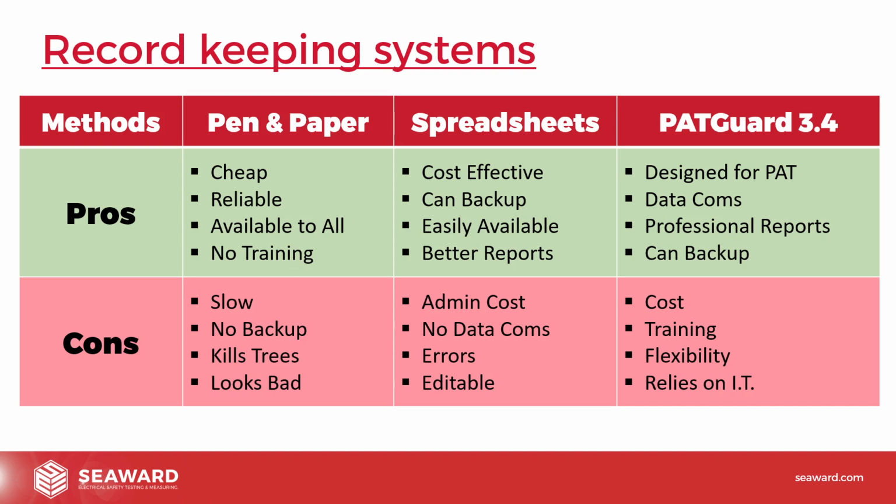Big pro is the data communication. So the data is automatically recorded within the tester. You connect the tester to your laptop or maybe your mobile phone. You send the results back to PatGuard. All of that stuff goes in. You haven't got to copy it. You haven't got to do anything. It just goes into the data. And then when you come to do retesting, you can get that data back out again, put it back into your PAT tester, and go and do retesting. So the data communication saves you so much time, and it removes the errors, it removes the back office stuff.